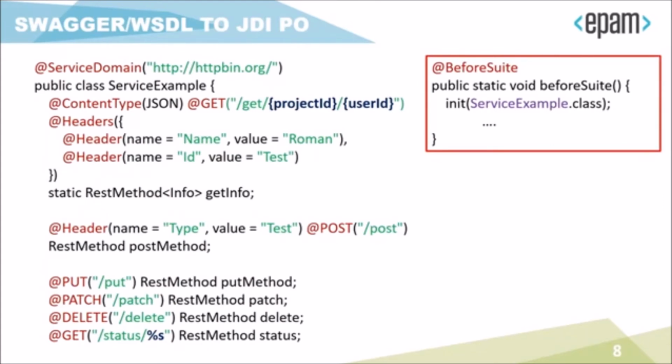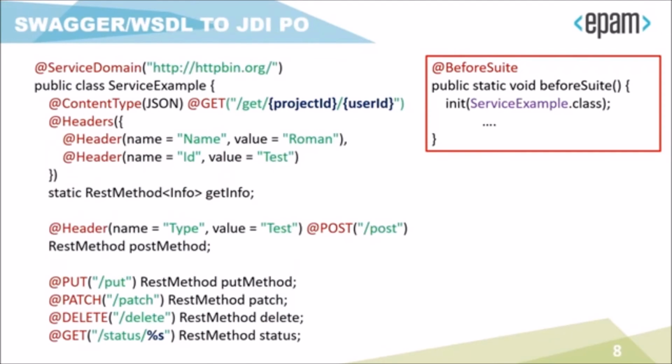And of course, as UI objects in GDI, you can initialize it with just one simple line: init your service. You can see here in dark blue, you can put parameters in your methods like %s and the name parameters, and you can use these parameters when you call these methods later in your tests. So here you can set up something like a template for your method.